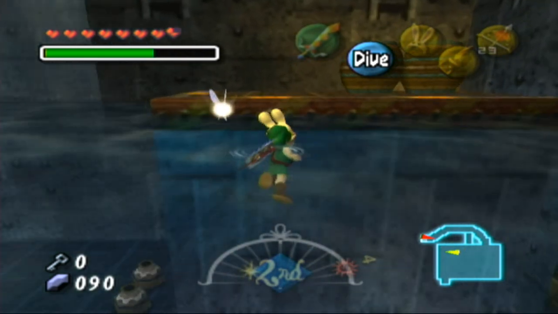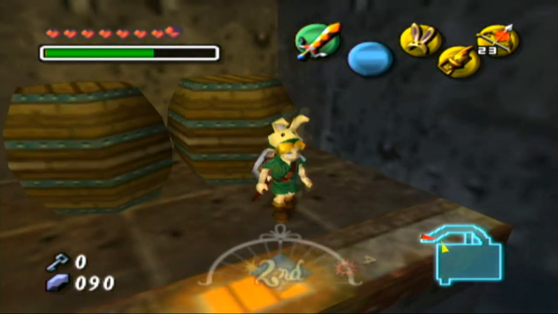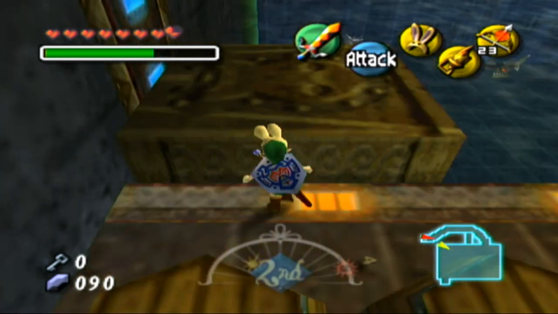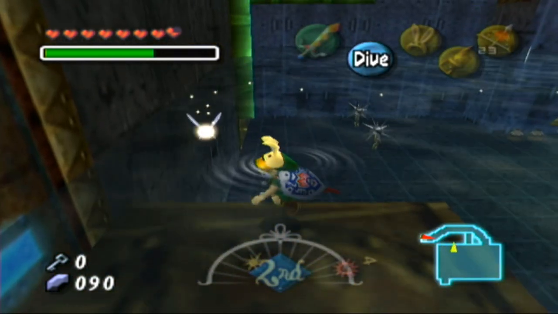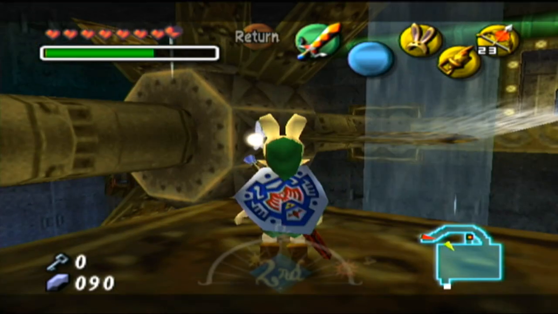The stray fairies we have left in this temple, I think the rest of them are in the same room. I think there's two more in another room coming up, and then I think two more in the room before the boss. So we're not doing too badly, if you think about it.